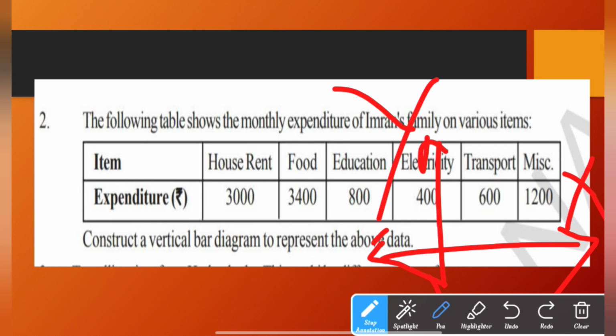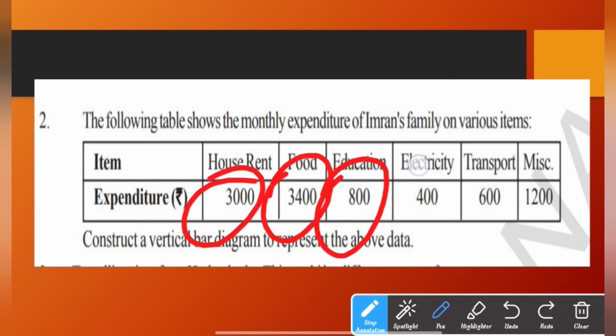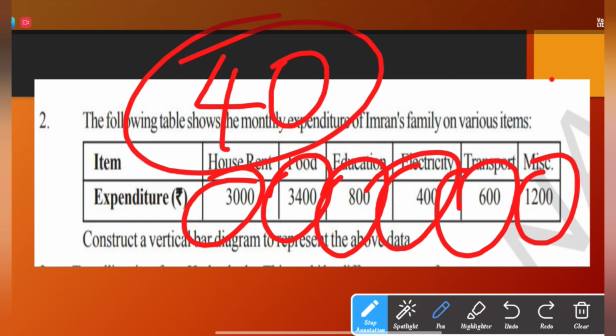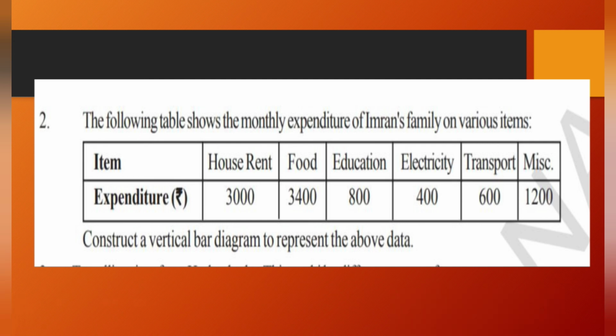Now see here, numbers are there in thousands and hundreds. So are we able to represent these high numbers in our graph sheet? It is not possible. Like in the previous question also, it was not possible to represent 40 lines in the same graph sheet. So what did we do? We changed the scale. So here also we have to change our scale. 1 centimeter should be taken as either 100.